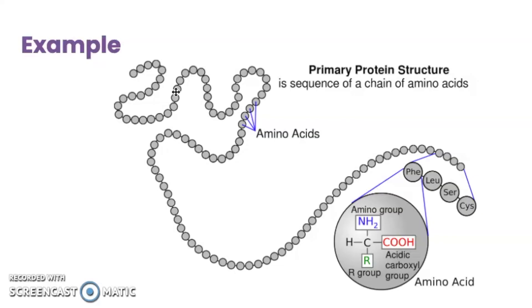For example, sickle cell anemia, where there's just one substitution or one difference in one of the amino acids, and then the entire molecule is changed. So in sickle cell anemia, we have a very particular structural change of hemoglobin, which is our protein, and a glutamate amino acid is replaced by a valine. And that leads to changes in the entire organism and all of the symptoms of sickle cell anemia. So we'll talk about that a little bit more when we get to genetics and evolution.